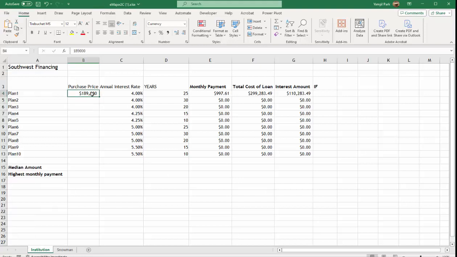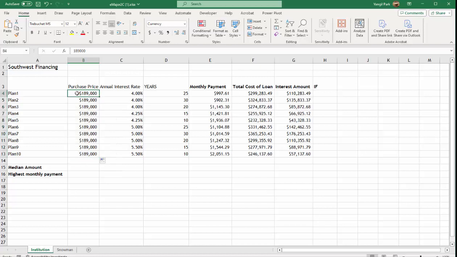Then I'm going to just copy all the way down for the 10 different plans we have. Those numbers are filled out because they have functions built in, and you don't have to worry about those functions or formulas.